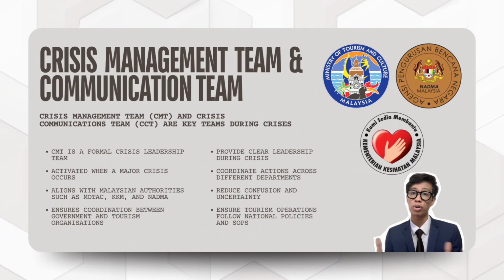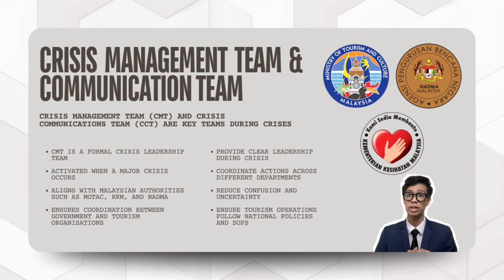Our focus is on the crisis management team and the crisis communication teams in the context of tourism crisis management in Malaysia during the COVID-19 pandemic. During a large-scale crisis like COVID-19, tourism organizations cannot operate effectively without a clear leadership and communication structure. Therefore, the crisis management team, also known as the CMT, and the crisis communication teams, or CCT, play a critical role in coordinating response actions, decision-making and information flow between the government, tourism industry and the public.